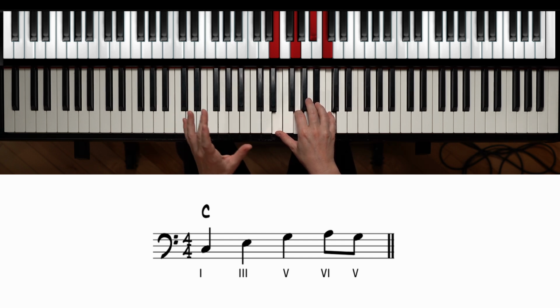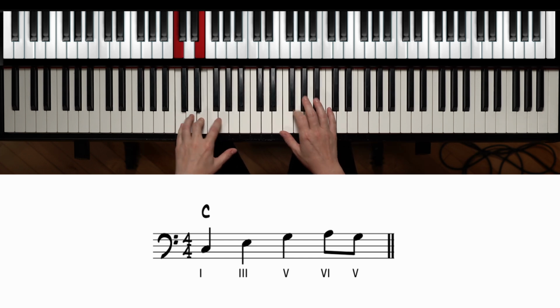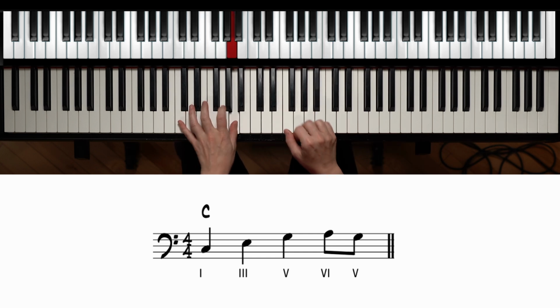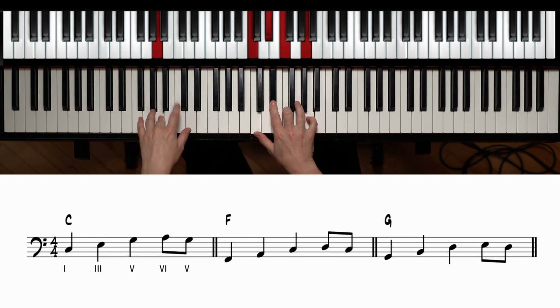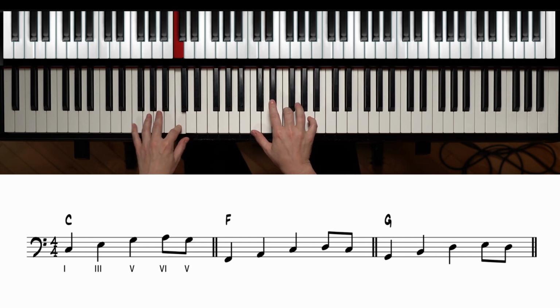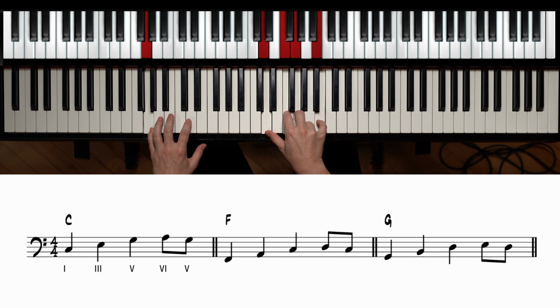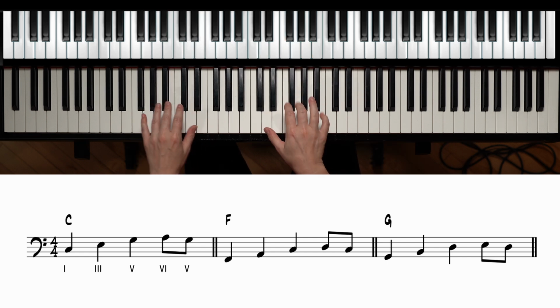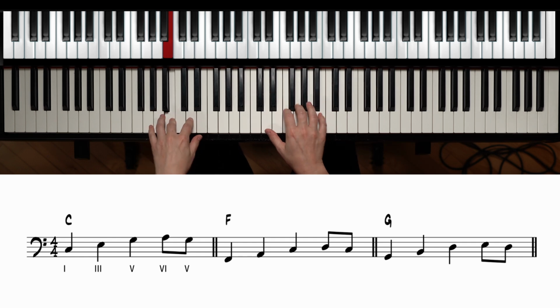This one is really nice because we're adding the 8th notes to get back this shuffle feel in the left hand. We're going to have 1, 3, 5, and here the 2 eighth notes are going to be 6 and 5. So A and G. 1, 2, 3. Let's do this on F. So on F, 1, 3, 5, 6. Like that. And now on G, we get G, B, D, and E. There we go. Very cool pattern for this one.